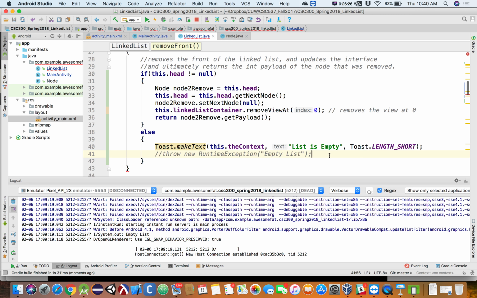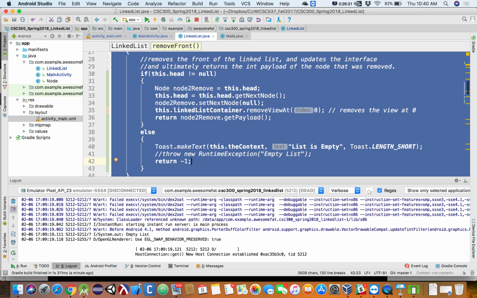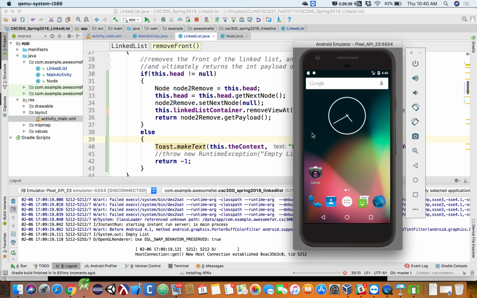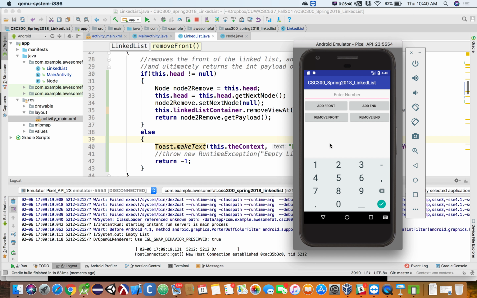Just for testing's sake, I'm going to return a -1 for a second here. Just want to make sure we're doing that toast right and it's not crashing on the toast. I'm not seeing the toast.